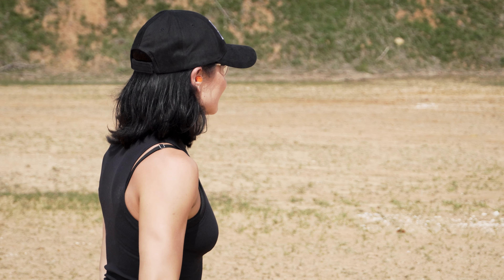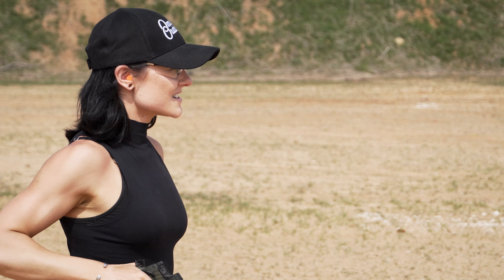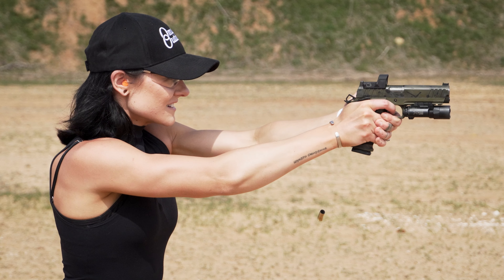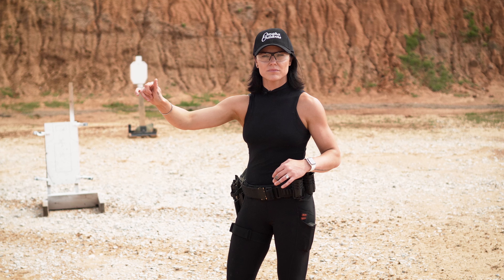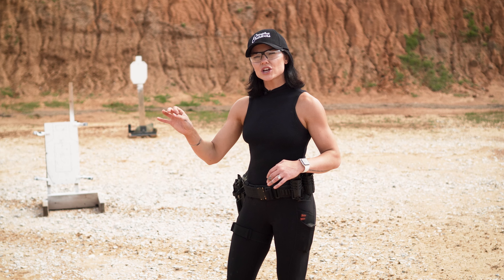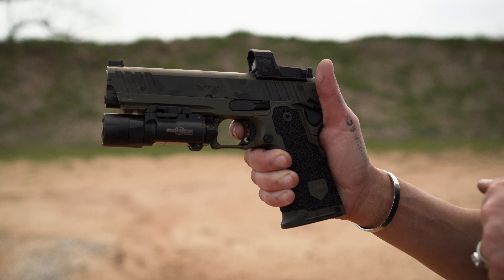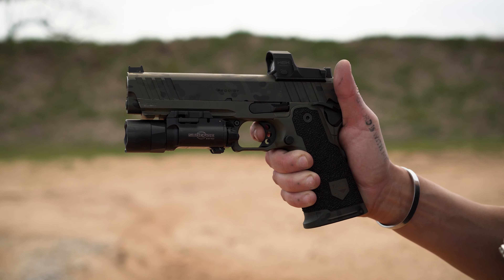That also means with our cadence — when shooting guys out far it's not boom-boom like the quicker cadence up close with less time between shots. It's more boom... sights... trigger... boom. So it's boom-boom versus boom-pause-boom. We can only go as fast as our sights and trigger press allow, so I need a really clean sight picture and clean trigger press for those guys out far.